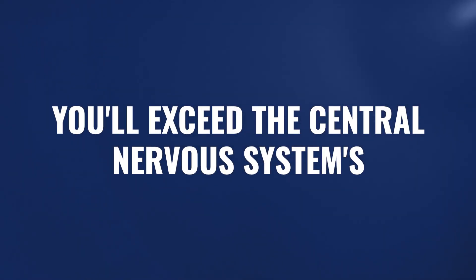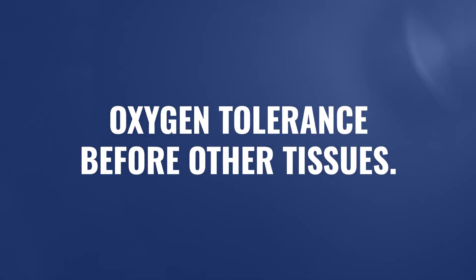When we have a variety of concerns or goals, we want to apply the right pressures and percentages of oxygen to solve those issues. Understanding how different cells respond to different amounts of oxygen is really important. The central nervous system is the most sensitive to high levels of oxygen. Central nervous system oxygen toxicity is a real thing — we've done a few videos on that, so please check those out. The reason there's CNS oxygen toxicity specifically is because you'll exceed the central nervous system's capacity to tolerate oxygen before any other tissue. Let's use an example: you have a patient who is post-surgical, looking for post-surgical recovery.